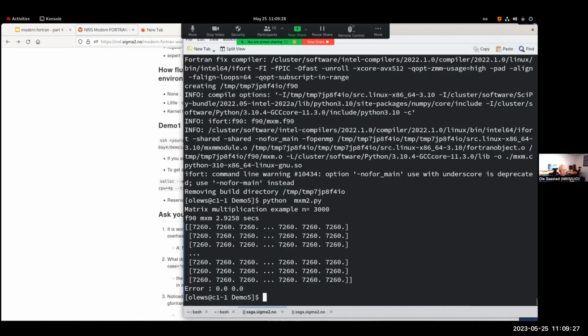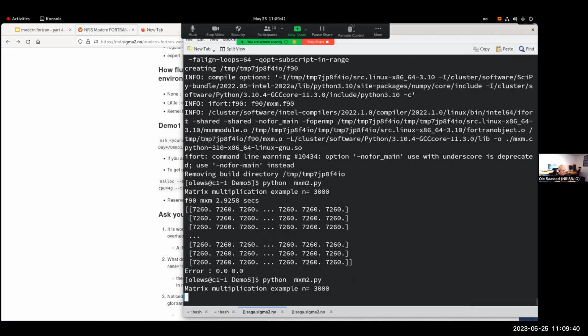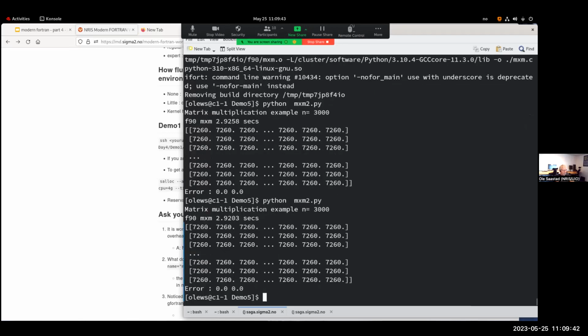So from 35 seconds with no optimization or just the default, we could get down to 2.9 with all these special flags.